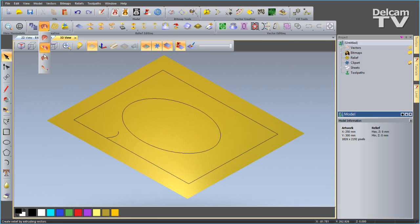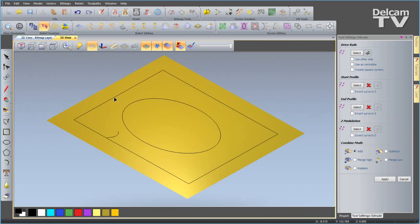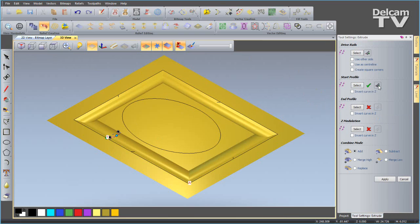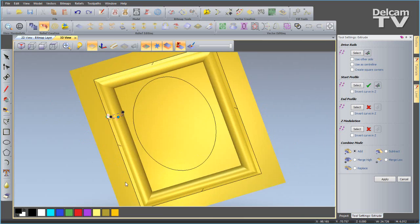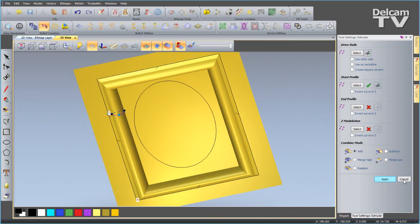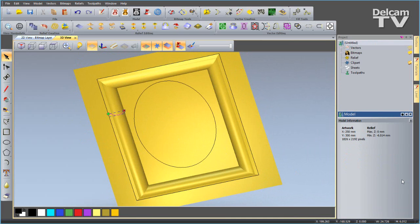I'll go to my extrude tool. I'm going to select this rectangle as the drive rail, and then I can choose my open curve as the start profile. If you don't get the result you want, you can play around with the options. So I'm going to reverse the direction that this curve is used in, and then I have the result that I want. So I'm going to add and apply and close that down.